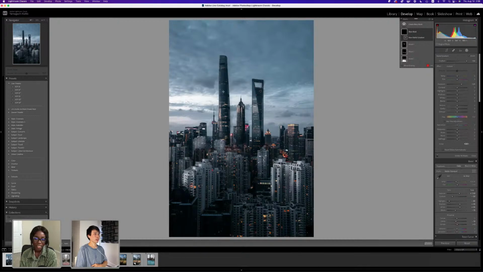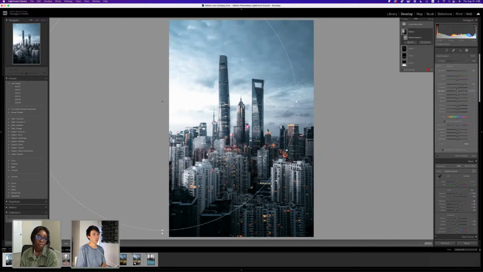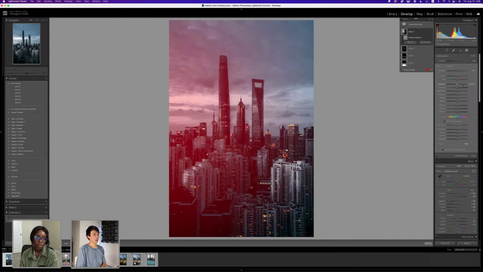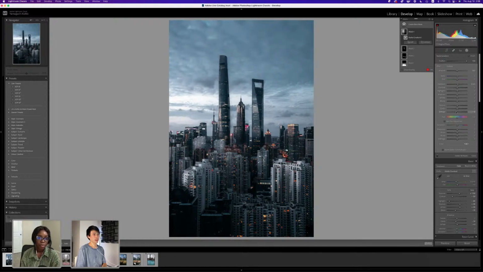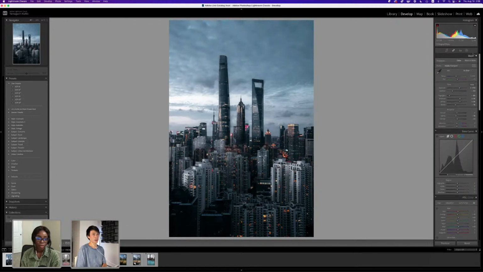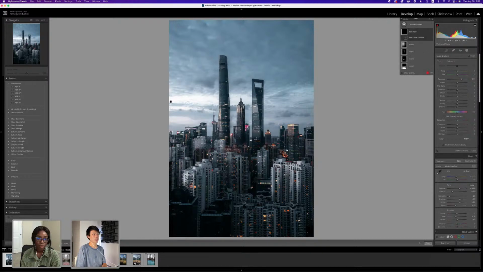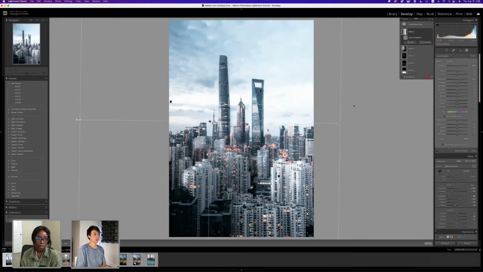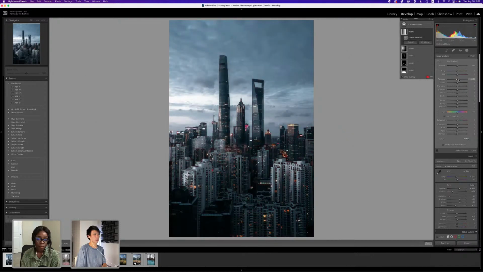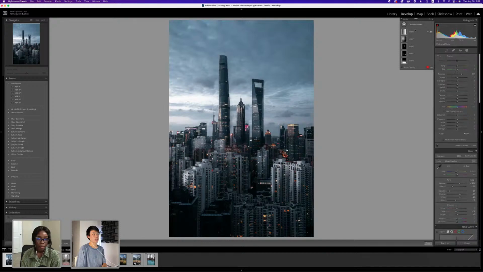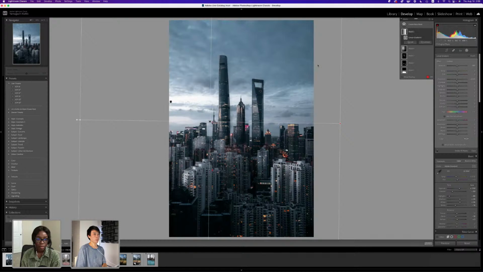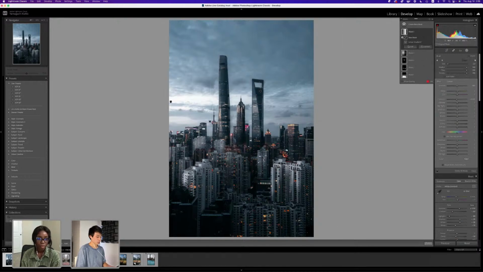So you can also further enhance where the light's coming from. It's really simple. If you just make one radial filter here, and then adjust the exposure, maybe some dehaze, so it's a bit faded, it looks nice that way. And then this time, instead of dragging it from down up, we can drag it sideways. Then with this gradient, we can darken it a bit, like so. Oh, that's beautiful. And then because we don't want to affect this part of the frame, we can subtract the mask that we just made on the left.